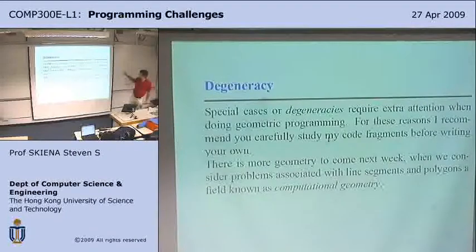If you haven't played with geometric programming, what you find is that, both in this and in computational geometry, it is usually very easy to find something that almost works, but a program that will crash when you give it inputs that are special cases. They call these special cases degeneracies. So, for example, let's take a look at it as a test. When you have two lines, how many points do two lines intersect at?